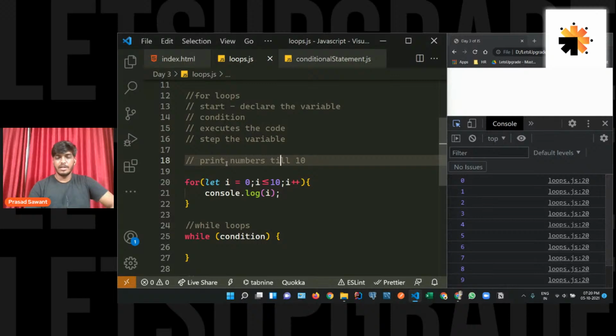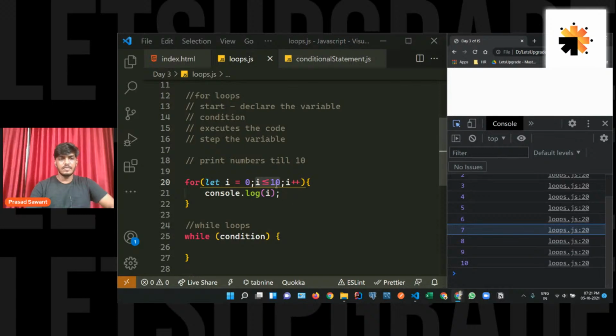Now let's understand with this. We wanted to print numbers till 10. At the initial start, we declared a variable, let i equal to 0. We wanted numbers printed till 10 including 10, so we wrote less than or equal to 10, and we increment every time by 1.